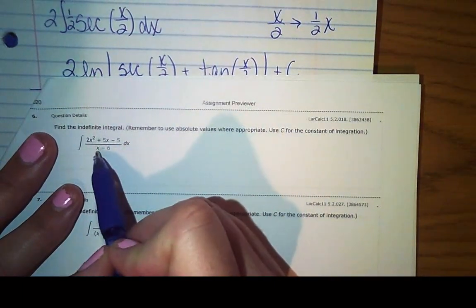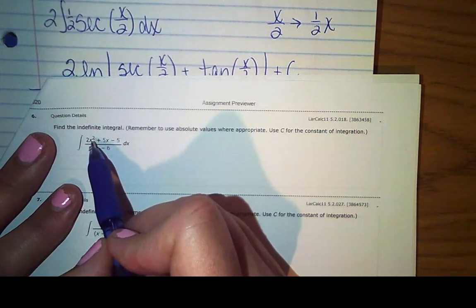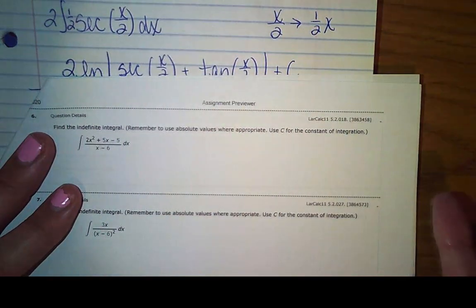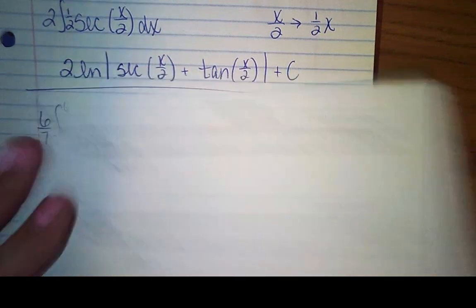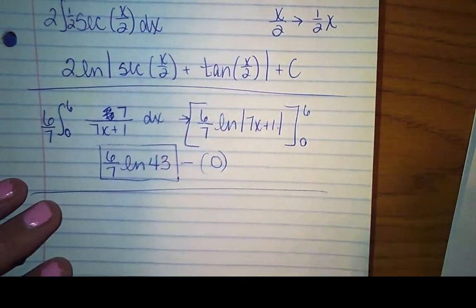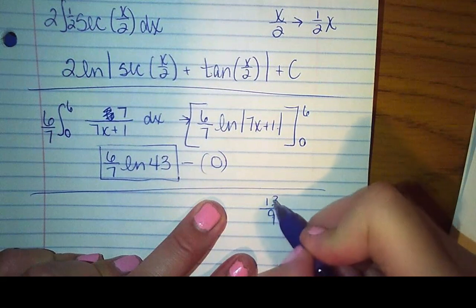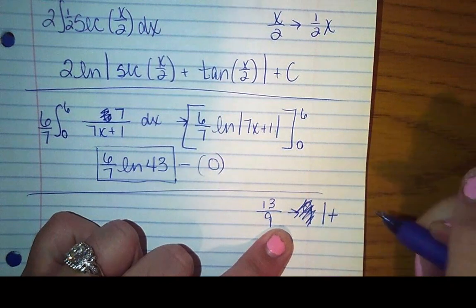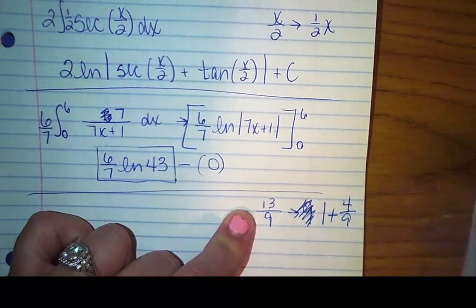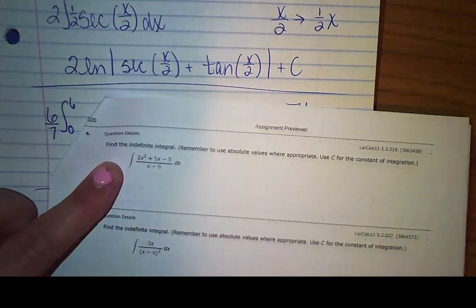So if I look at this problem, the denominator has a power of 1. And the numerator has an exponent of 2. So that's essentially, in algebra, an improper fraction. Your numerator is bigger than your denominator. So what I'm going to do is use division, and change it into a mixed number. So just as if I had 13 over 9, I would say how many times does 9 go into 13? It goes in once, and then what's your remainder? It is 4/9. Okay, so that 13/9 and 1 4/9 are equivalent. So I'm going to take this thing and set it up using long division.